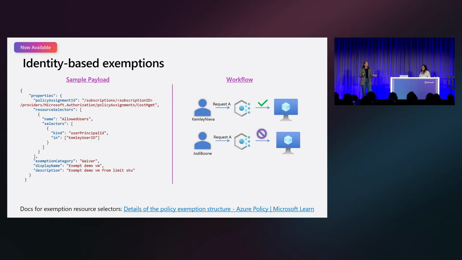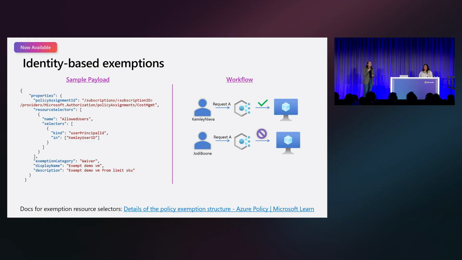The second feature I want to go into a little bit more detail on is identity-based exemptions. This is one we're super excited about, and again, we've already started to use it within our own environments. This is an extension to, or another pivot on, the exemption feature that we have in Azure Policy that we know you know and love.